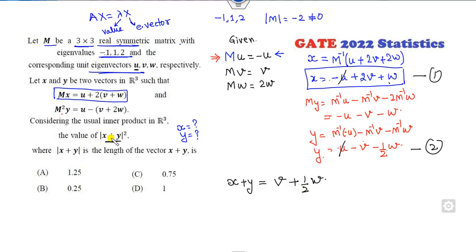Fine. Now your target is to find the length of this. How you can find the length of this? What is the u? This is a unit vector. So you can simply say 1 plus half of scale. So this is 1 plus 1 over 4. It is 1 plus 2, 5 is the right answer. Again, very simple. Just try to understand the concept of eigenvalues, eigenvector.